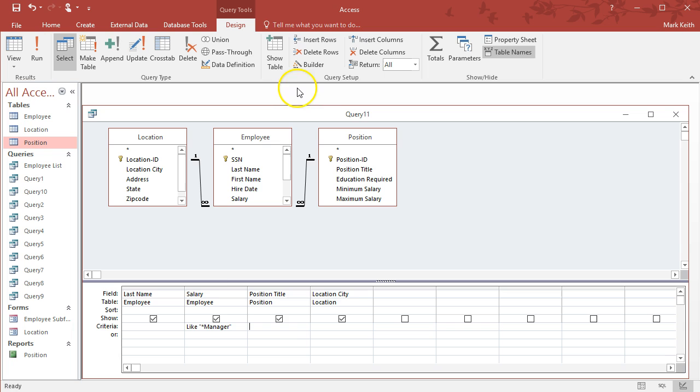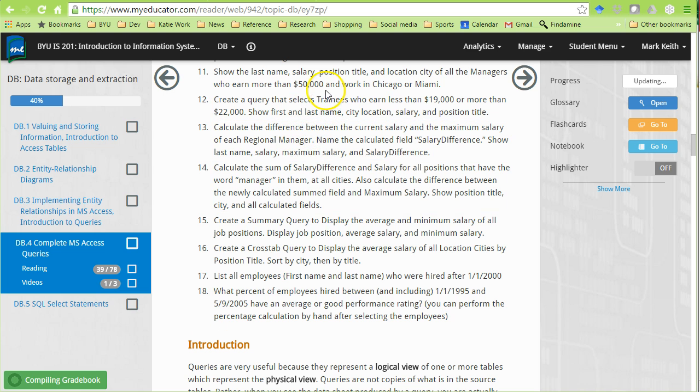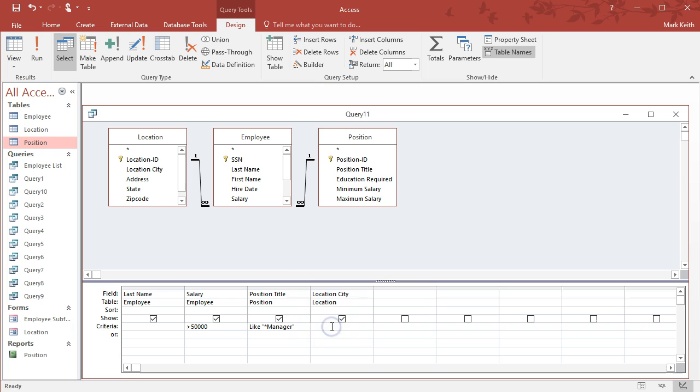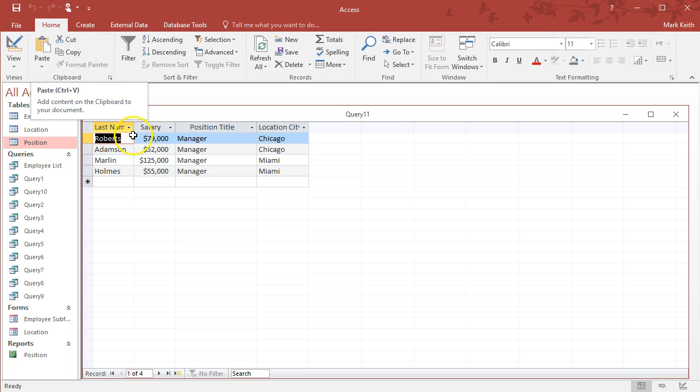Okay, who earn more than 50,000. Let's do that one. Whoops, I put it in the wrong spot. Like manager should go over here. Who earn more than 50,000, not a problem. More than 50,000. And work in Chicago or Miami. I take this to mean whether they're in Chicago or Miami, they still have to be some type of manager and make more than 50,000. So to handle that, to make it as simple as possible, I'm going to put Chicago or Miami. There we go. Okay, run it. There we go, more than 50,000. Now, this worries me a bit. Should we double check and make sure there aren't any regional managers who make more than 50,000 who also work in Chicago or Miami?